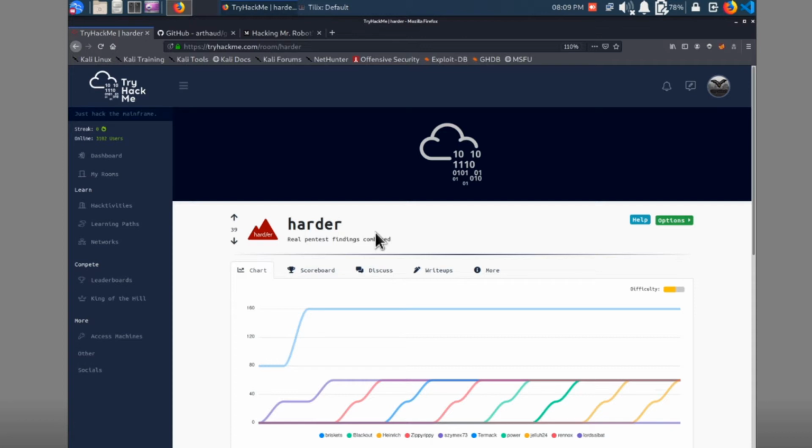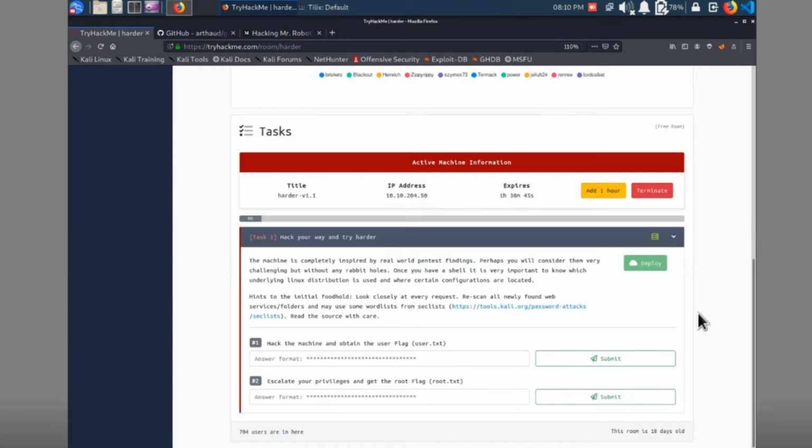So this is a room. It's kind of a newer room. It's a free room. So again, all you do is you have to have an account and you can sign up and use this room. I already have it started up. It is a challenge room, so it doesn't lead you into the specific methods or things that you need to do, and it gives you kind of just a little hint on a foothold.